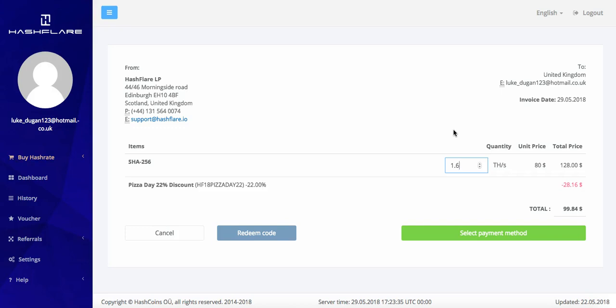For this example, I'll also show you the calculator using 1,600 gigahash or 1.6 terahashes to show you what actually happens with it all. It's really interesting when I actually delve down into the details of what this shows you. But it's still a great video, even though you should be investing in Hashflare at this very moment.